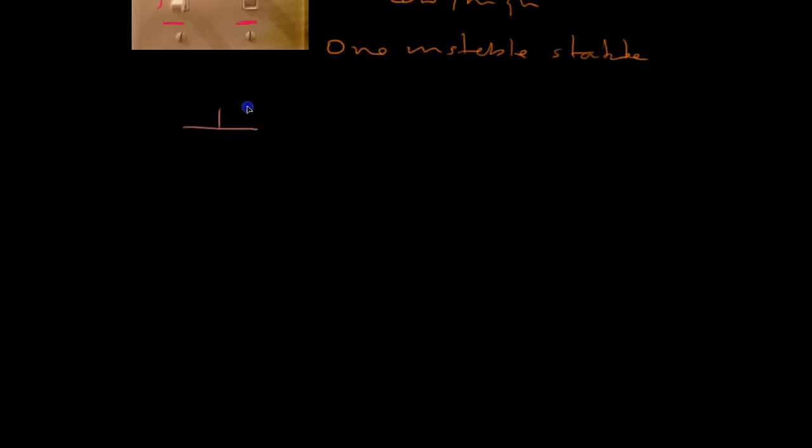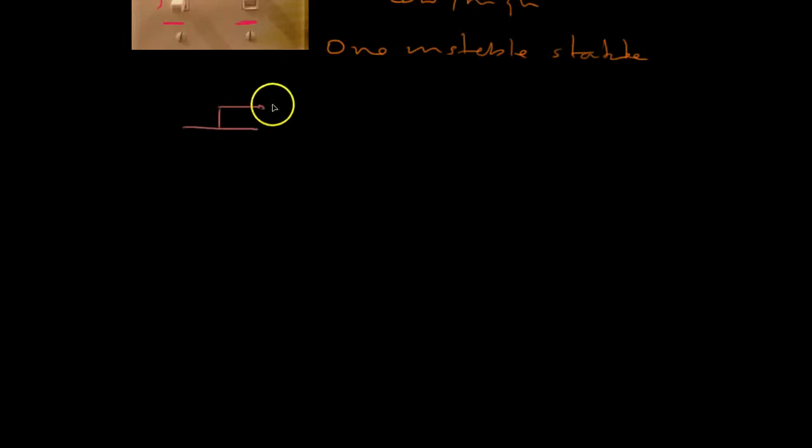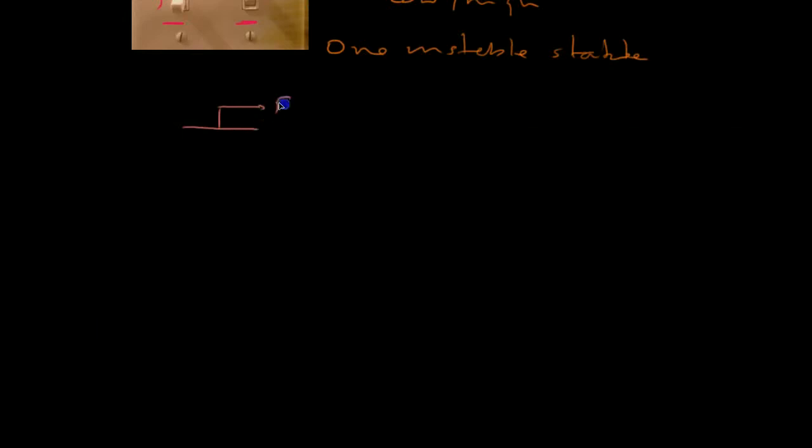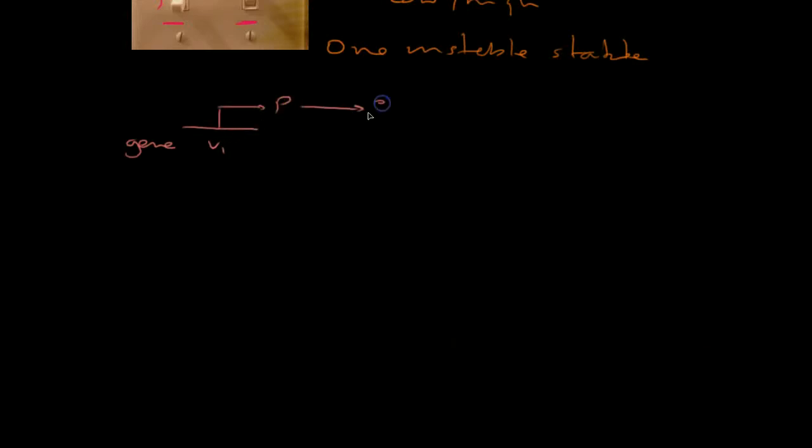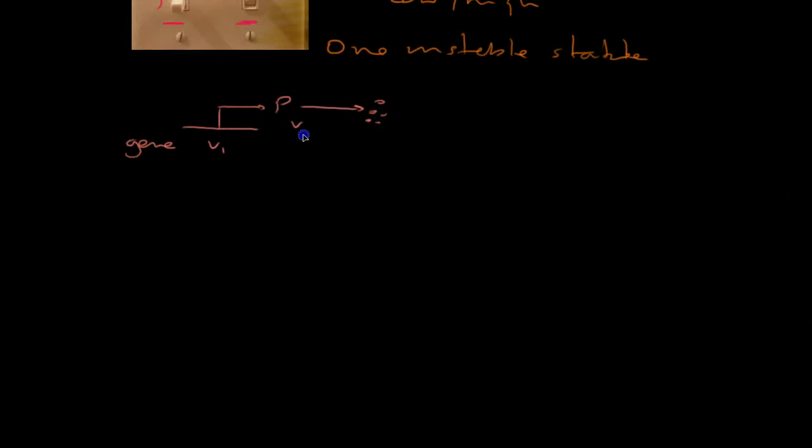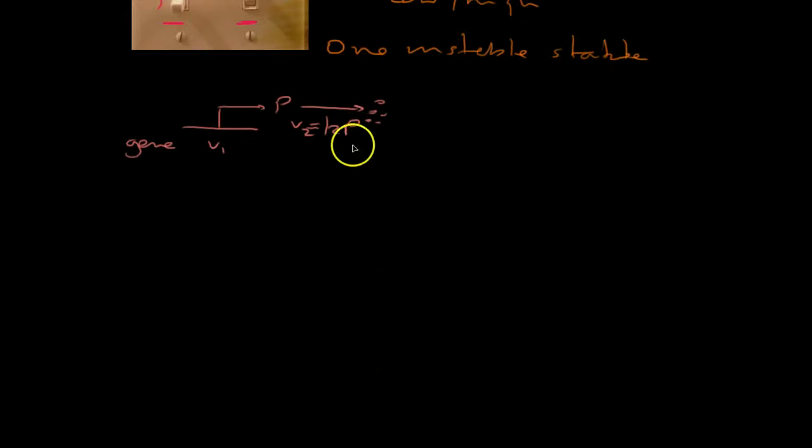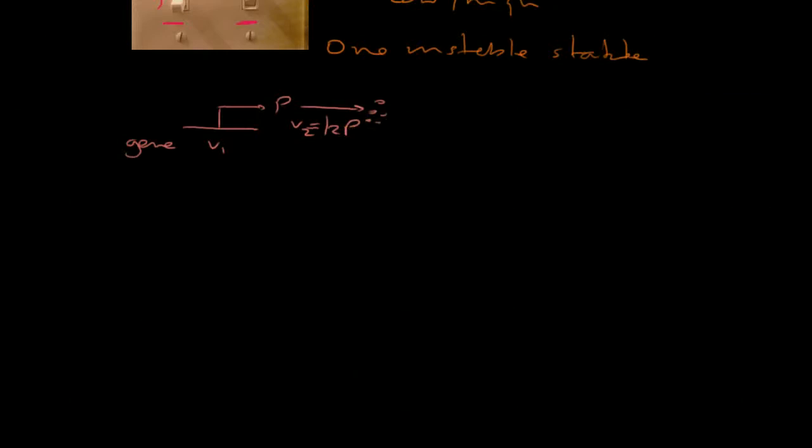Let me show you something related first. So, let's draw a little genetic network. So, what I'm drawing here is the promoter reading frame that produces a transcription factor P. So, this is a gene. And I'm going to assume that this gene produces, and all the associated machinery produces P at a constant rate V1. So, it's a constitutive expression of P. In turn, P gets degraded, at a rate V2. And that degradation rate is going to be directly proportional to the level of protein P. So, K times P. So, it's a first-order rate law.